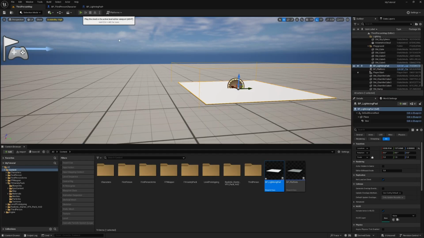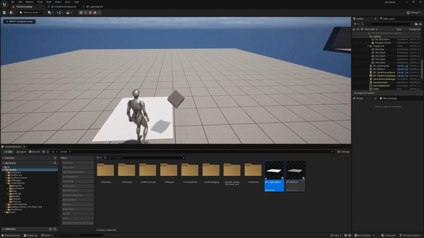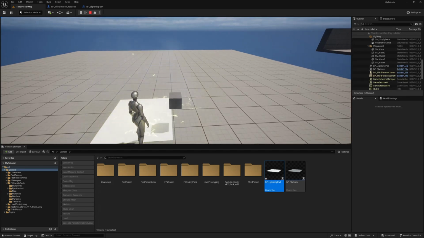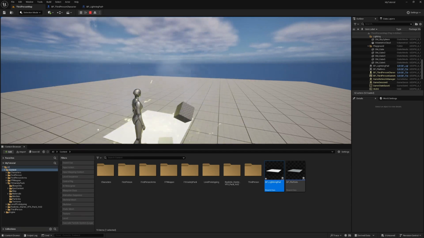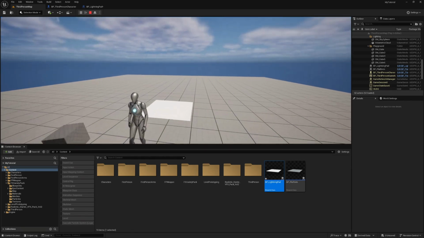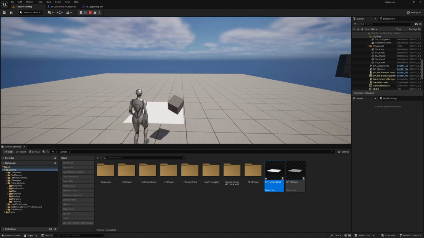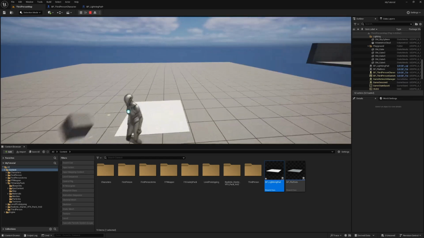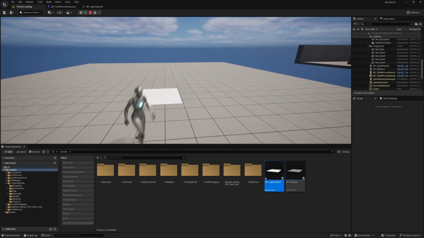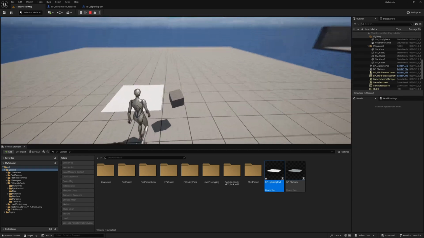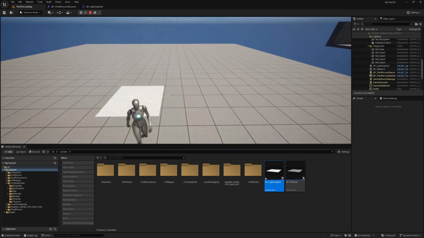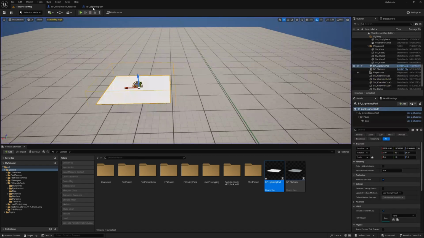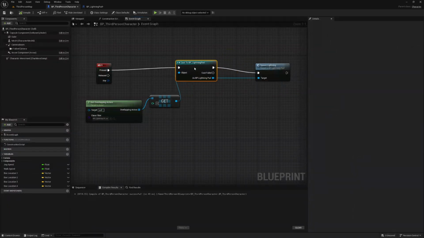So what we can do now is we can hit play and we can go over, and when we are overlapping with this actor, if we hit R, it is spawning that lightning effect like so. And if we're not overlapping with it and I press R, nothing will happen. So as soon as we overlap it and we press R, we are able to call that function. So this is our character blueprint, and it is interacting with this lightning pad blueprint and calling that spawn lightning function via something called a cast. Now, this is a very important thing I want to touch on with you guys as beginners.